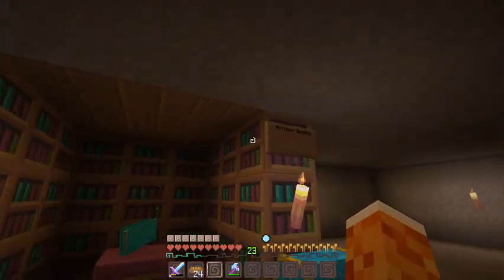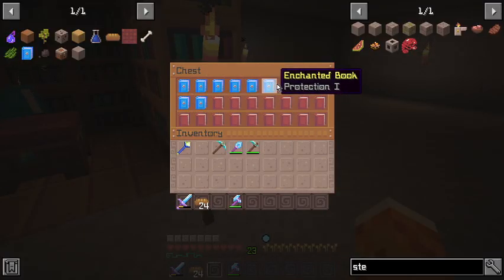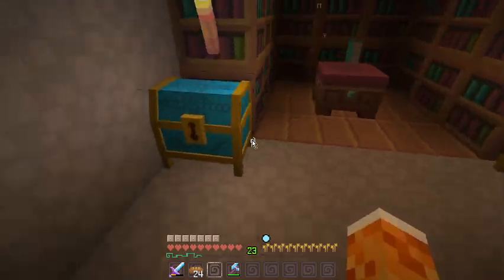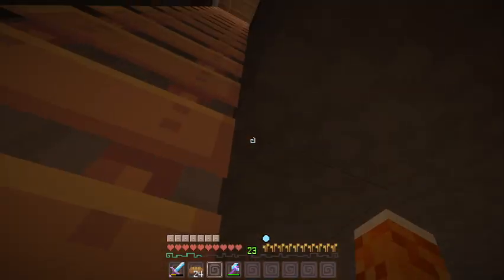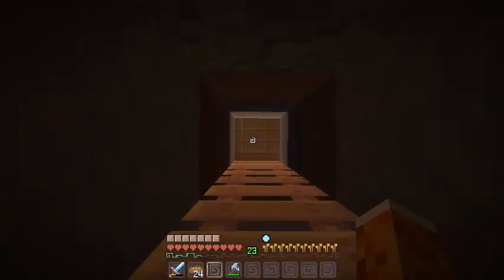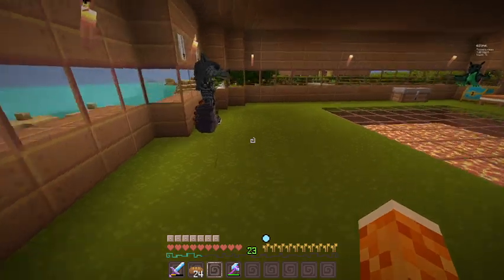So these are sword books, and that is armor books. So I have some armor books here. Protection, fire protection 3. That actually took me a little while to get, guys. I did put some protection on my other armor, but then, obviously, it broke, guys. So, yeah, that's the enchanting room down there, guys.